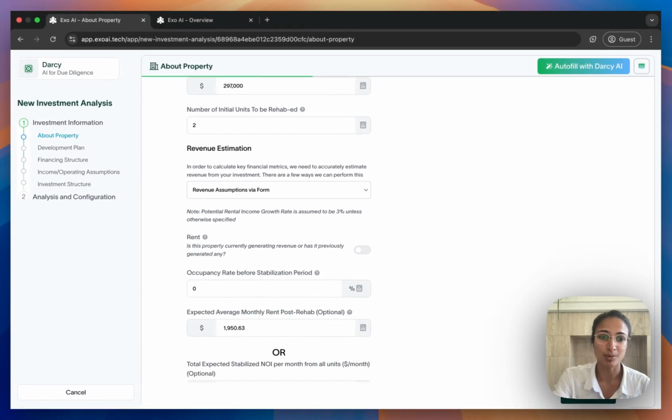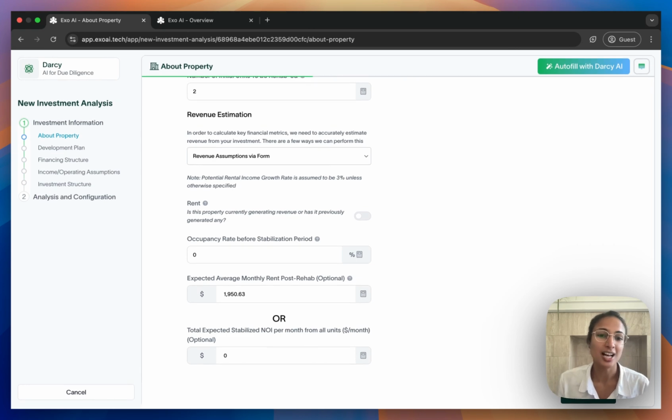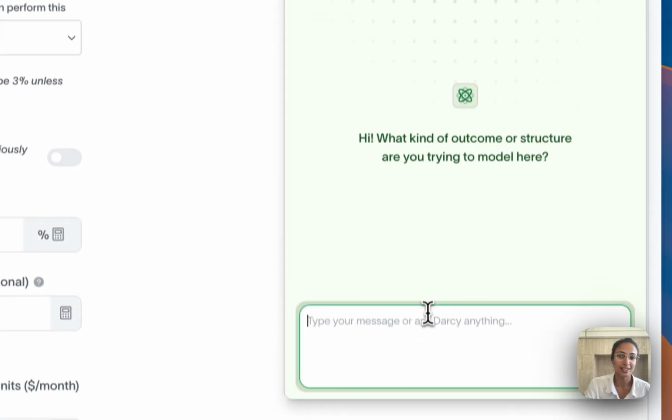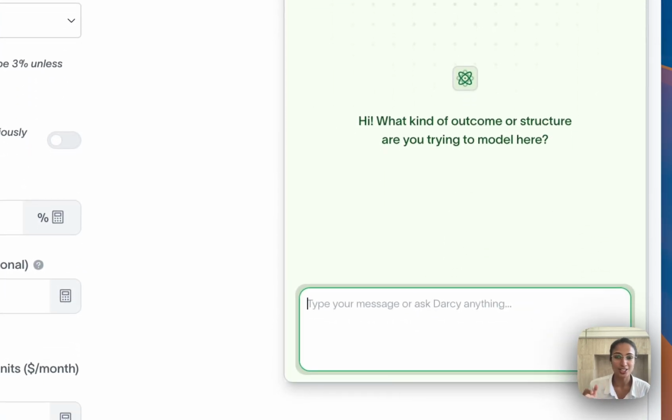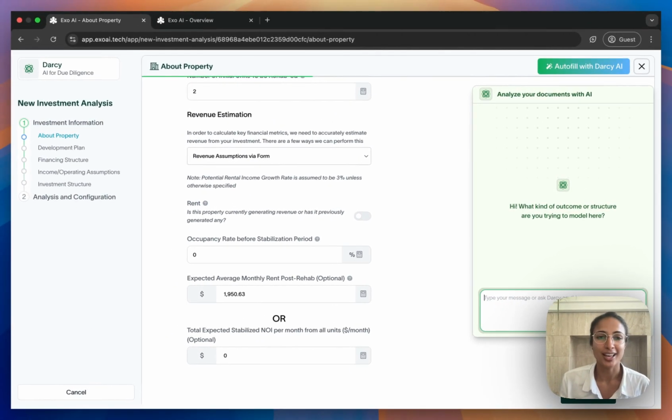Darcy can pull relevant information and key assumptions based off of this asset class and this market. Alternatively, you can also explain nuances around your investment to Darcy using this chat feature and say, hey, I want to change up the floors, I want to redo the doors, and what type of rent could I charge after those rehab investments.